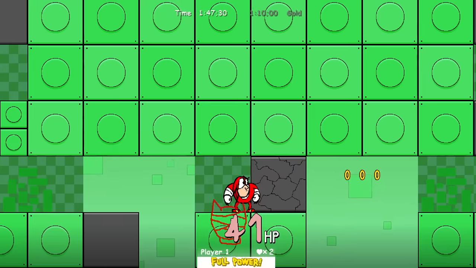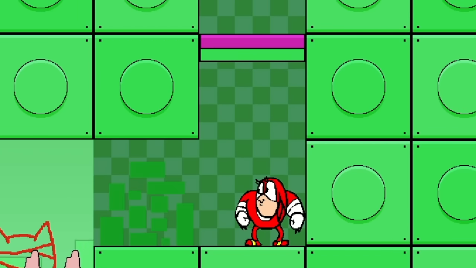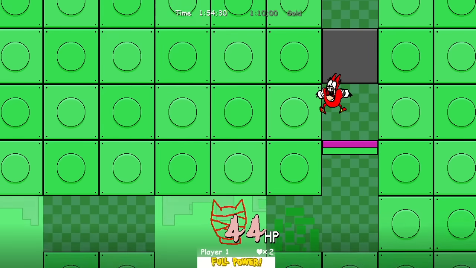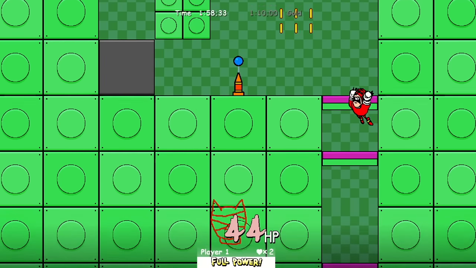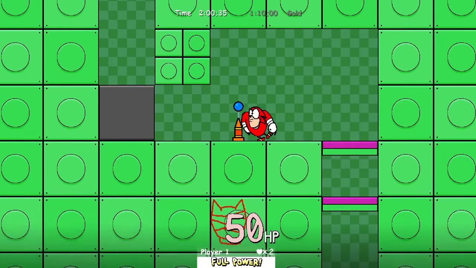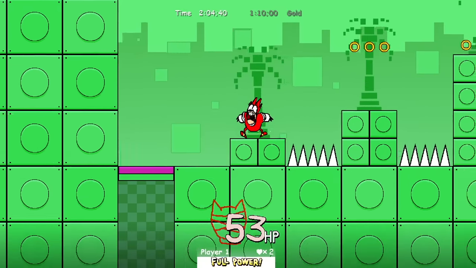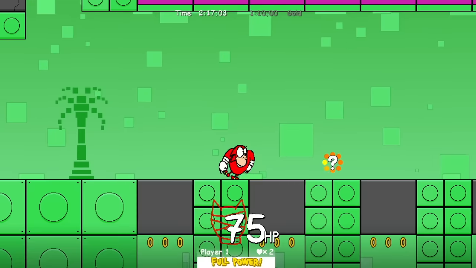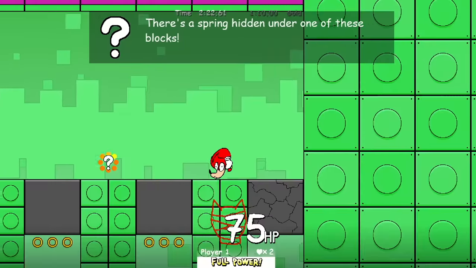Jump, jump. All right, we gotta butt bounce these. We're literally using our butt to break these. I never knew Knuckles had that ability. I somehow missed that in the other games. All right. I don't think he can climb walls, though. He lost his ability to climb. All right. There's a spring hidden under one of these blocks. Definitely this one.